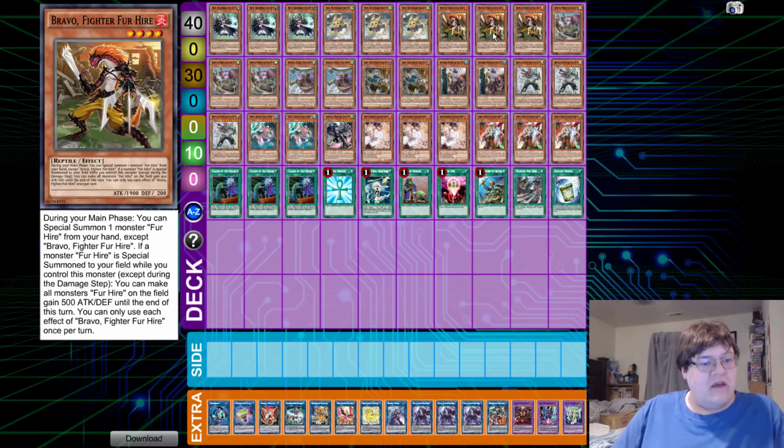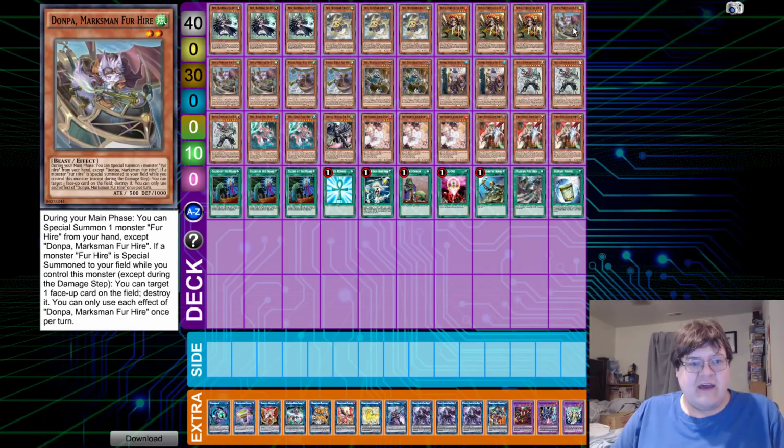That's actually pretty cute. We have triple copies of the Bravo Fighter For Hire. We get to increase all of our For Hires by 500 when we special summon another one while we control him. This actually allows for the access. It gives us game, actually. This guy coding on a field actually allows us to push further, which is actually really good. I like that.